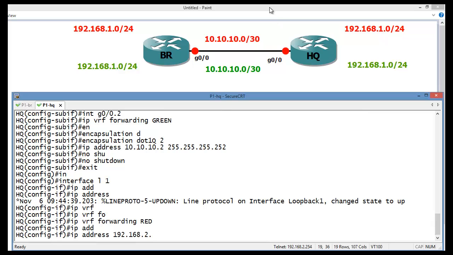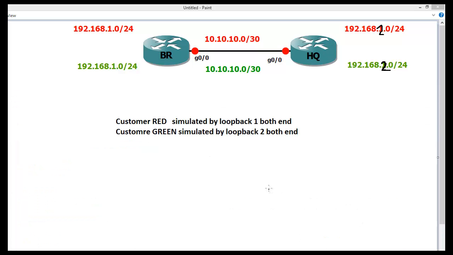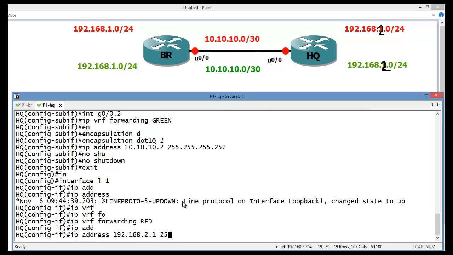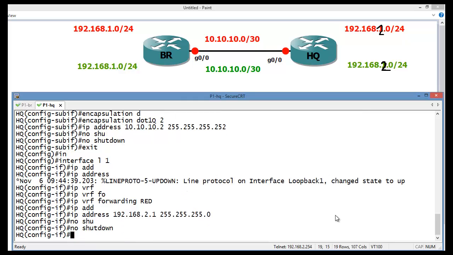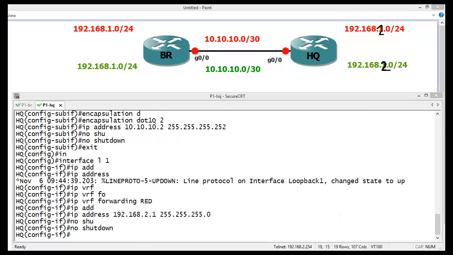Oh, I made a mistake. Let me fix it. Okay, there we go. So that should be 2.1, 255.255.255.0, no shutdown.